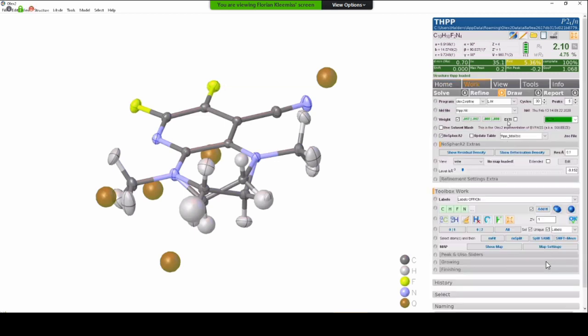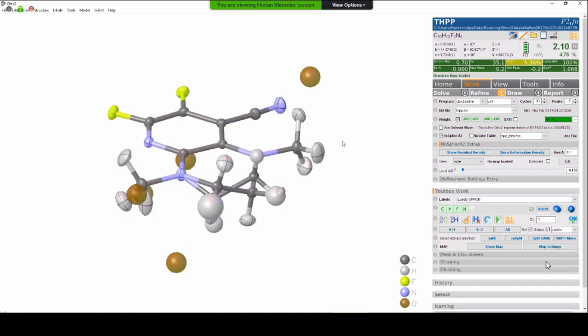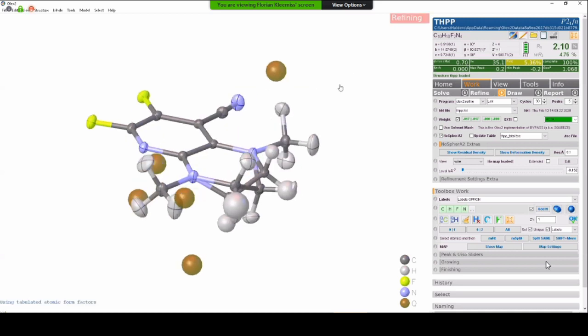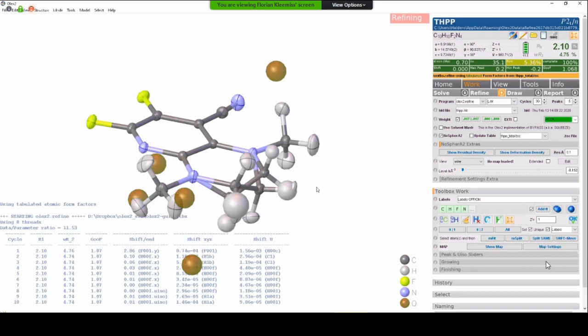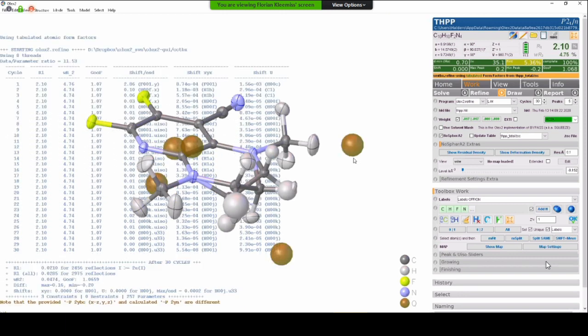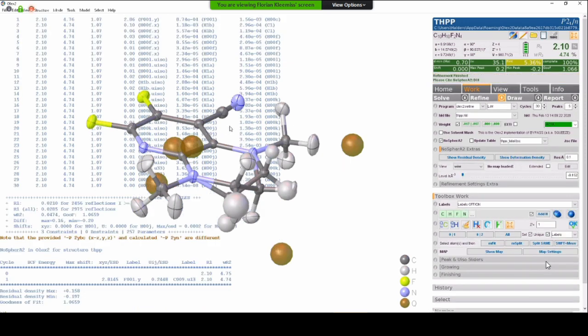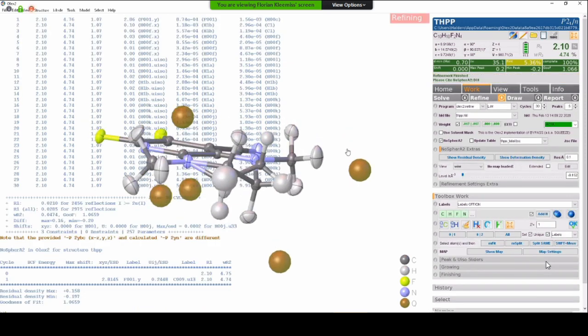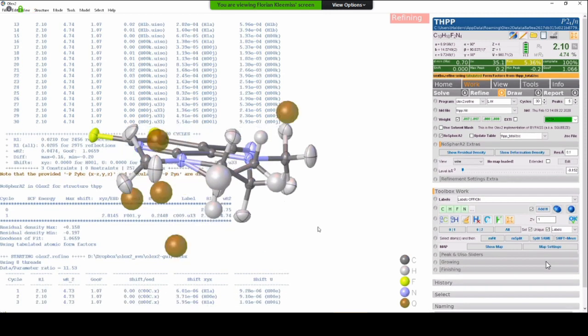And here I already prepared, as in a good cooking show, a TSC file, which we can use to refine this now. But I will show you the process, how I would do this if I start from solving it from scratch. But you see here that using this TSC file, we have the disorder group.